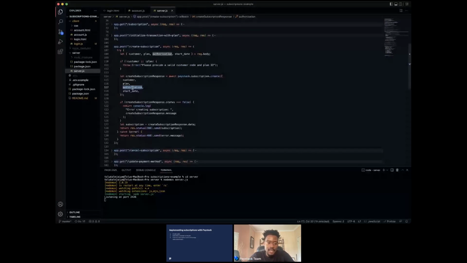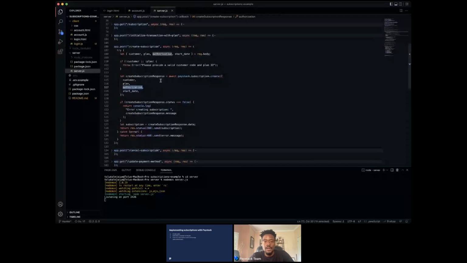So authorization here will be any auth code that you have for a customer that you want to use to subscribe them to a plan. As we noticed earlier, you get the authorization after you have successfully charged a customer, which is why we are not using it in our sample app at the moment.